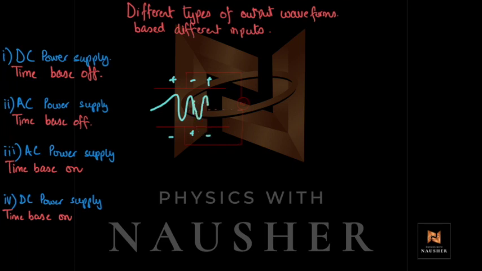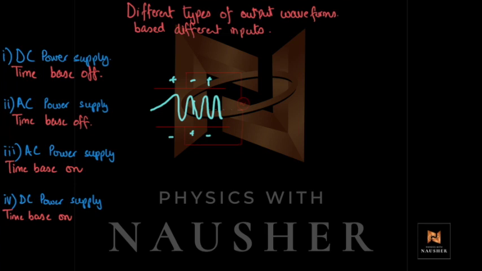Remember, the premise or the whole picture that you'd see in front is based on one rule, that opposite charges attract. So when you have a plus sign here, the electron beam goes up. When you have a plus sign here, the electron beam goes down. If the electron beam goes up again, that means there's a plus here. If the electron beam goes down, that means there's a plus here.